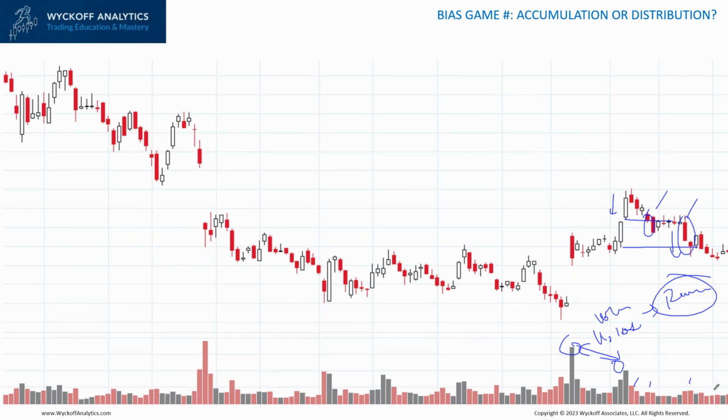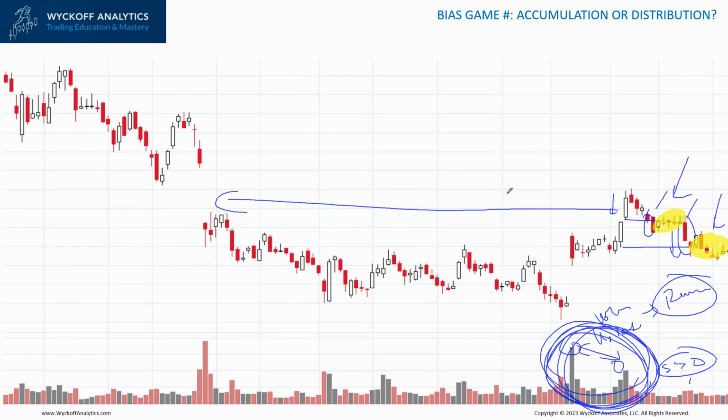Is selling better than buying in this area? Yes. Selling dominates the demand. And then on the demand part, that was such a great observation that both of you have made, is just there is no demand. There is nothing that is going on here. So what kind of attracts me here to call this the distribution is that demand is not present after so many attempts to go up in a significant way to push the price beyond the selling zone. So this is a very good visual clue for us right here.